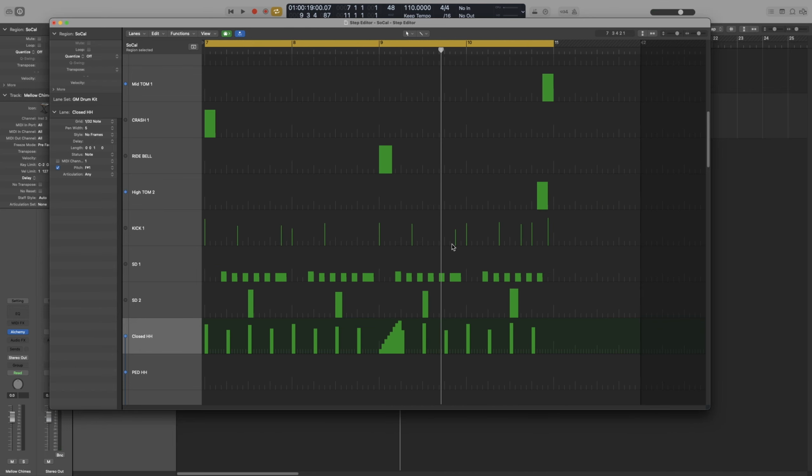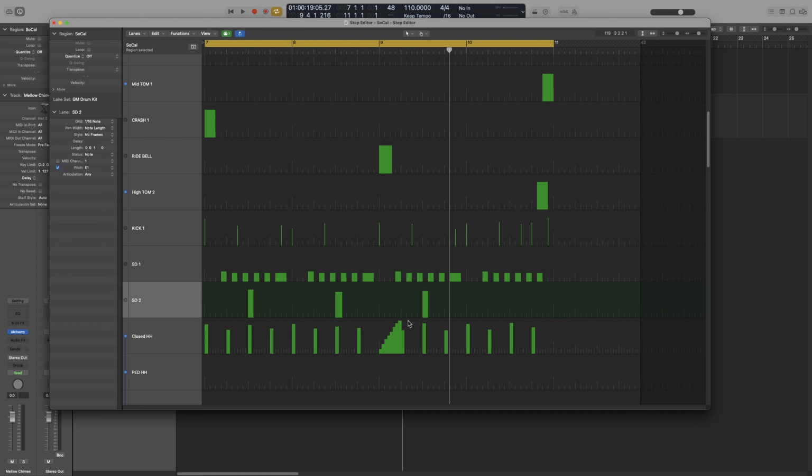Now, what if I want to move a note? You can Command X and then Command V to paste it to wherever the playhead is. So for example, this snare, I can just grab this one. I can Command X and then Command V, and it will add it wherever it was. But this will obviously place the note on the selected lane. To move a note from one lane to another, you have to use the finger tool. So I'm going to change to that finger tool.